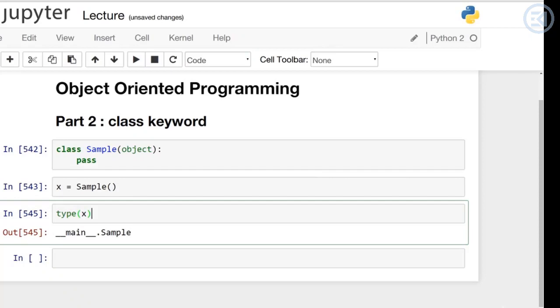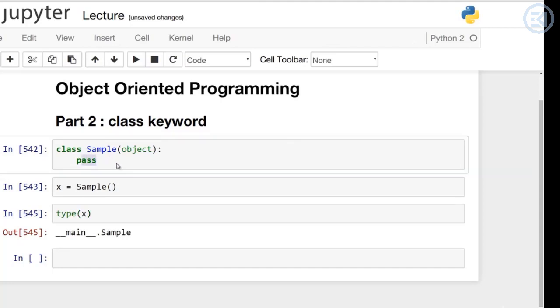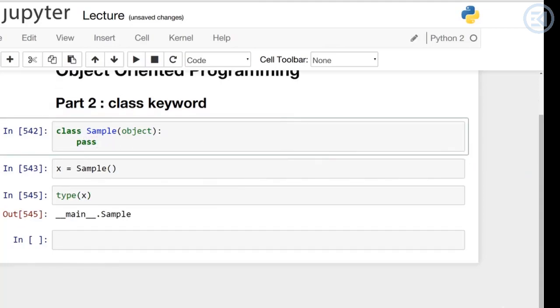Like I said, by convention we give classes a name that starts with a capital letter, and right here we have x, which is a reference to a new instance of the Sample class. In other words, we instantiate the Sample class. Inside the class, we currently have pass. But what we're going to do now is define attributes and methods.